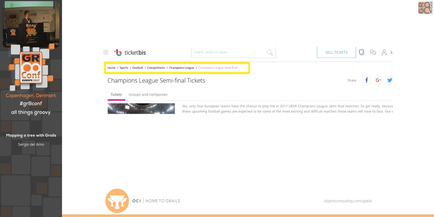Another really common example is breadcrumbs. Ticketbiz is a Spanish company which, to the pride of us in Spain, got acquired last year by eBay. They were building a third-party seller web application with Grails, so it's actually a Grails success case. They organize the tickets, for example, for a football game. As you can imagine, this kind of tree is not going to change a lot, because unless a new league or a new competition is created, or they introduce a new sport in the platform, the tree is going to stay the same, but they are going to have a lot of impressions. Each time they show a ticket, they need to display all the ancestors of a particular node in the tree. So for this use case, querying ancestors is going to be really important.